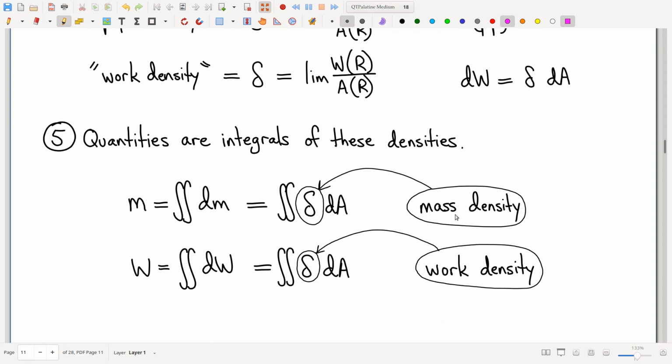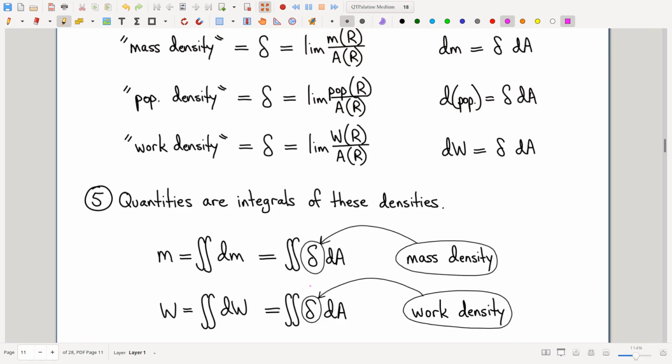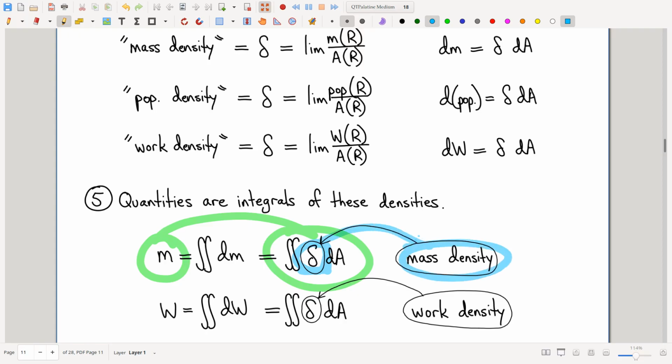Okay, so putting everything together. When you have an accumulating quantity, the whole is the sum of the parts. Old news, we've written stuff like that down a million times. Again, my little superstition, a doff of the cap to the importance of the idea of accumulation, I always like to write down m equals integral dm just to get the ball rolling. And then, with dm being density times dA, what we get is an integral. I can compute a quantity with an integral of a density. Quantities are integrals of densities. And this works for any accumulating quantity.